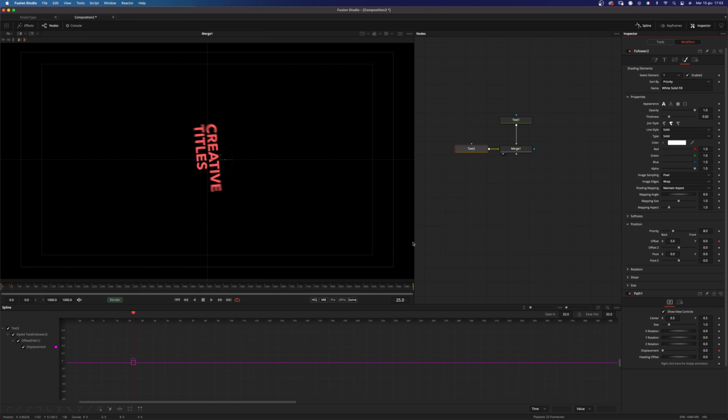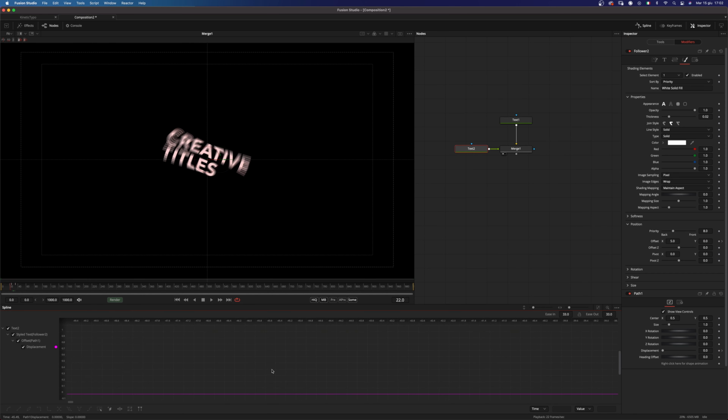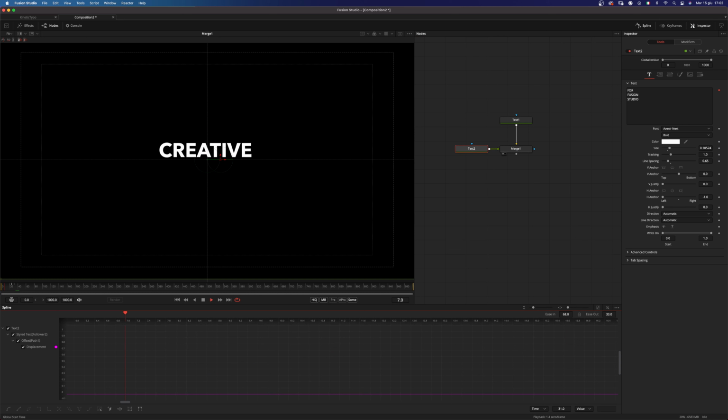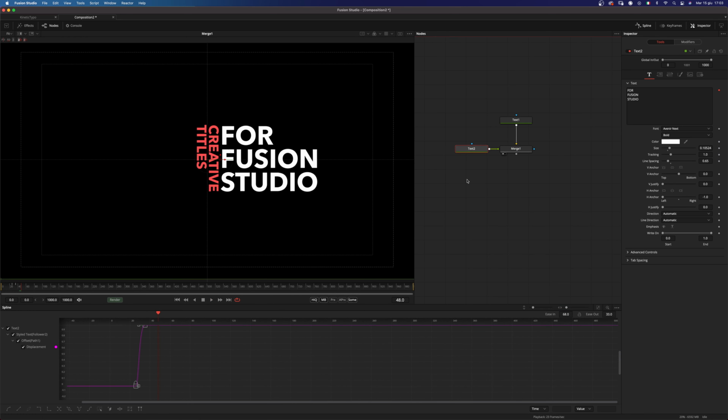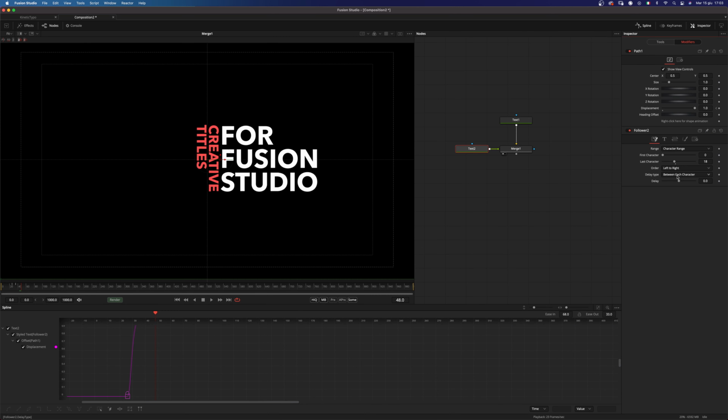Let's go back to my shading tab, and I want to move over like 10 frames and go back to 0 in my offset here. And now, if I go back into my modifier tab here, I can add some delay.